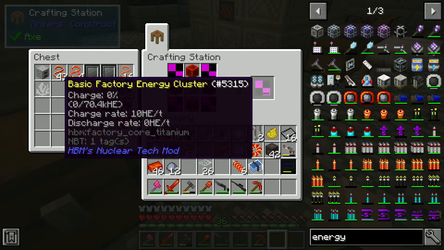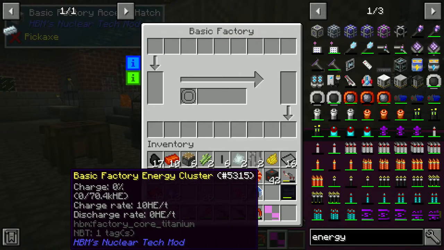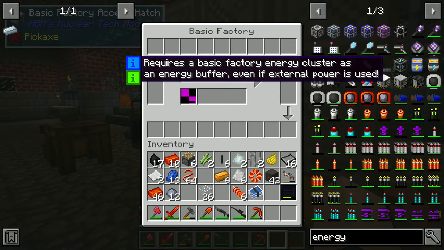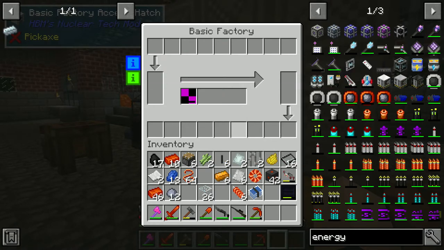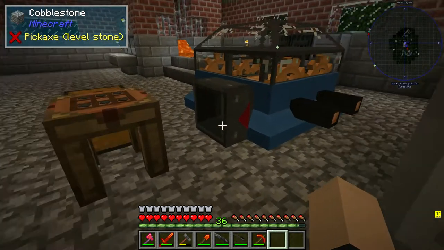Why is there no texture coming up for these? Like whatever I grabbed is like new texture for you. Alright, so now we put a giant battery in here. I have no idea where I could add the battery. Okay. The titanium core, interesting.